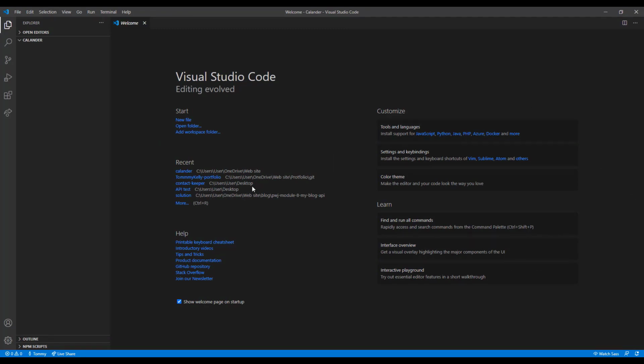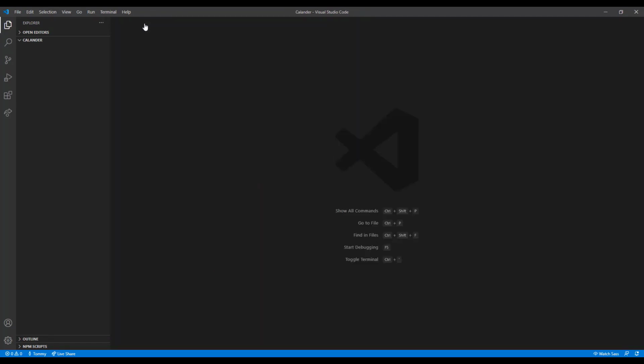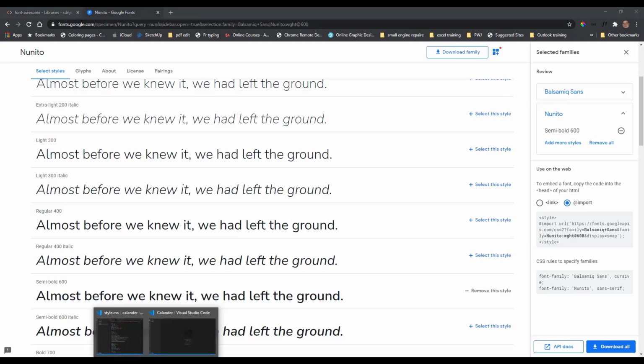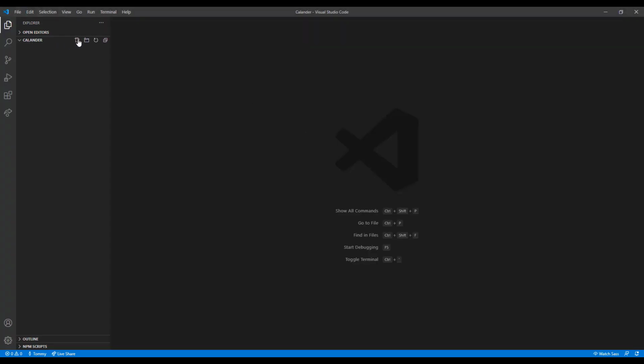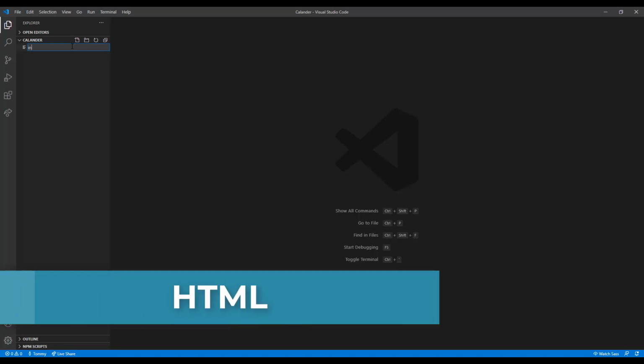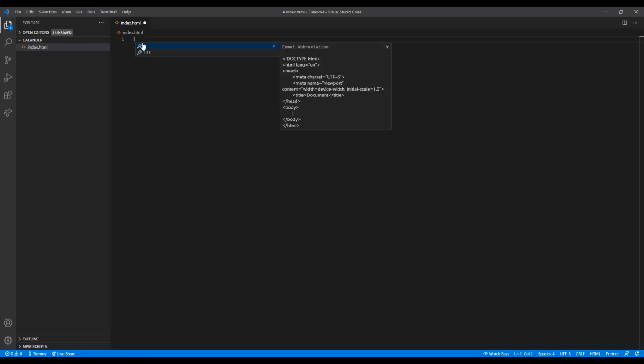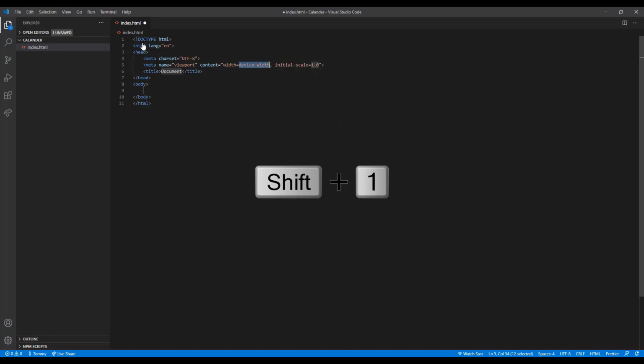So we'll start off with a blank Visual Studio Code. We'll just start off with a blank index HTML file. We'll use Emmet as a template. What I've done there was I pressed Shift and exclamation mark, and if you press Enter then you get the template, a boilerplate to start with.